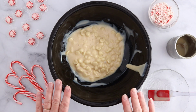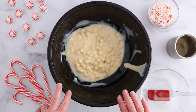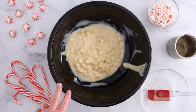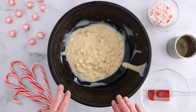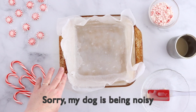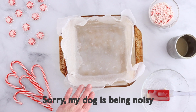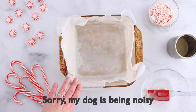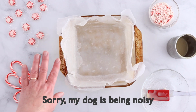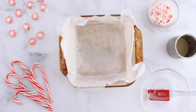Now you can do this on the stove top. You just want to put it in a heavy bottom pan over medium to medium low heat and stir until all the chips are melted. Then we'll continue on with the recipe. While the microwave is heating the chips, we're going to line an 8-inch square pan with either parchment paper, foil that's been sprayed, or wax paper, to have the pan prepared for when we're ready.